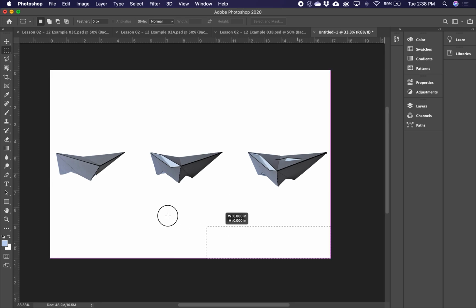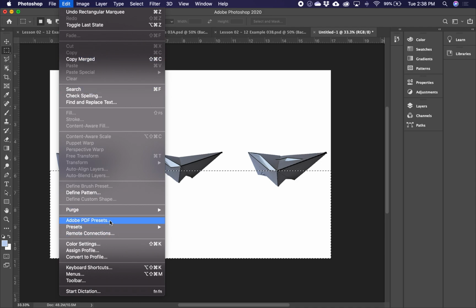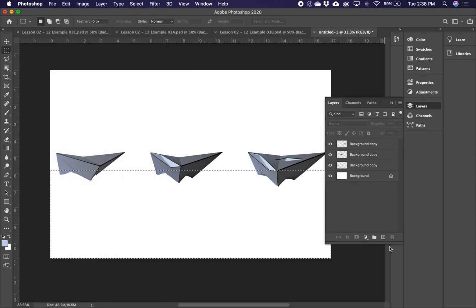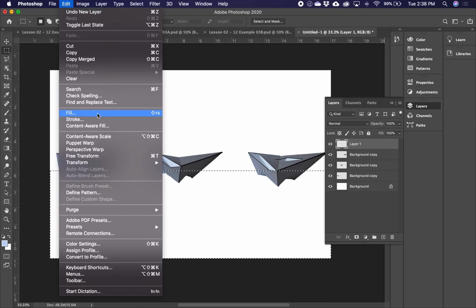So I can come back over here and just ground the drawings just a little bit. Go to Edit, Fill. Oops, I have to make a new layer. Edit, Fill.